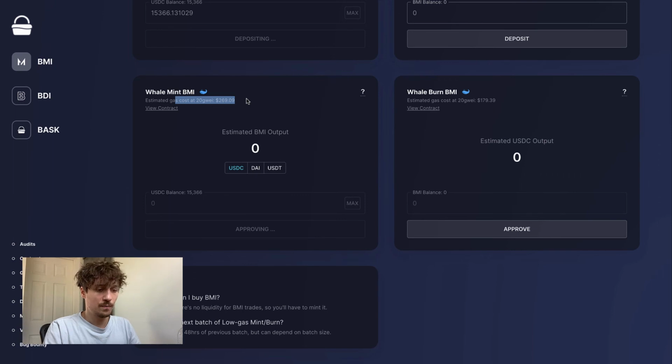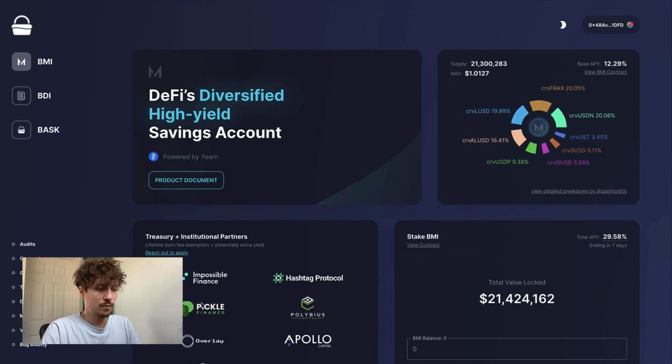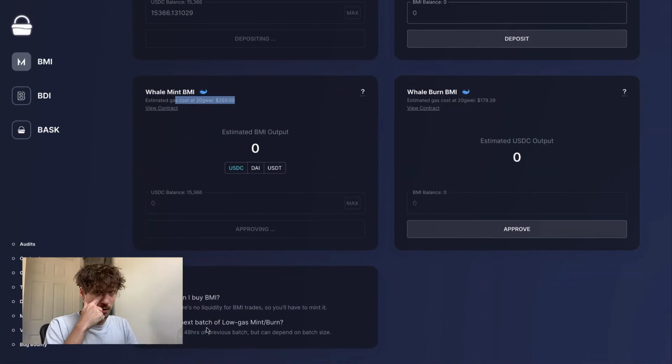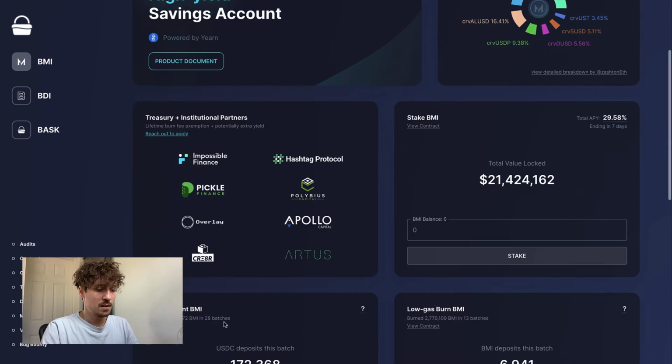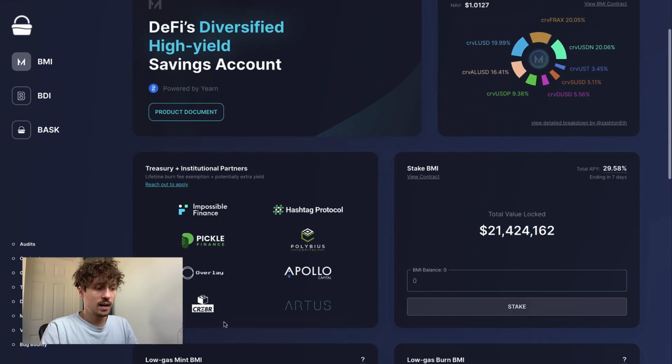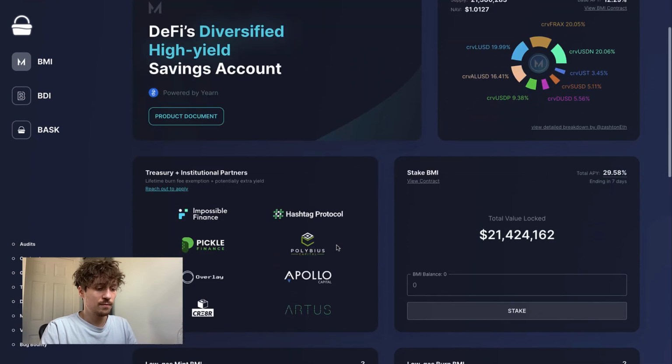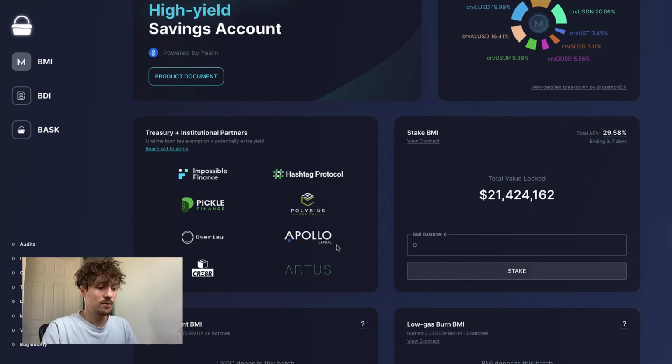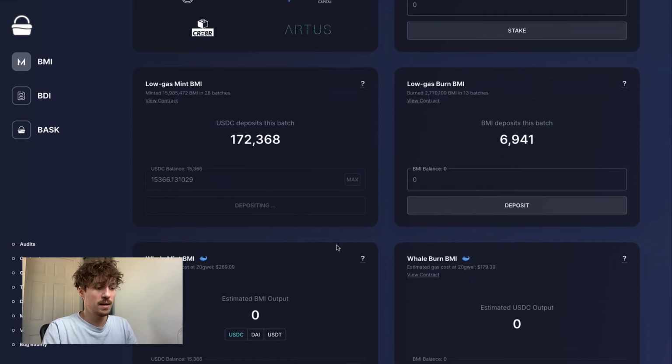It's very helpful. And then at the end, they also add the FAQ, which is very helpful as well for users to know more information about that. And also about the next batch of low gas minting, so that you know how long you have to wait for that to happen. So I like this approach of different components that you can actually interact with on the main page.